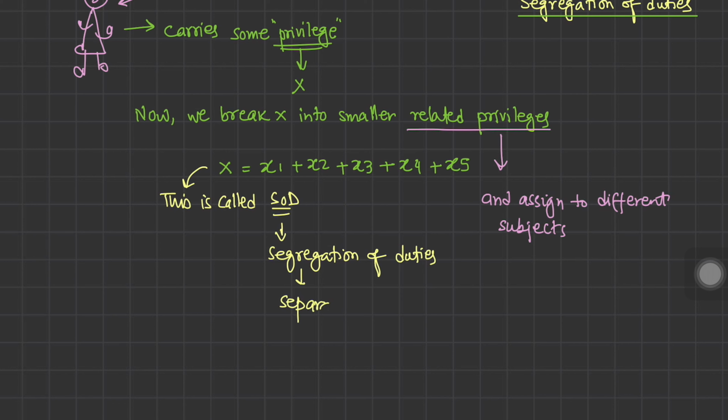Now what is going to happen is that these 5 different privileges will be assigned to 5 different individuals, right? So it will create different duties and we will have different people working on different pieces of the privilege, right? So if there is a process which required one subject or one user to finish the task, now we are finishing the same task with 5 different users or 5 different subjects, right? Now the completion of the task is dependent on 5 people who must agree to complete the whole task.